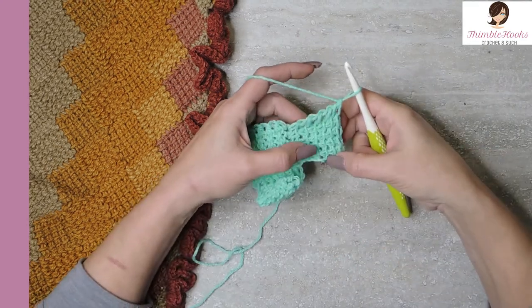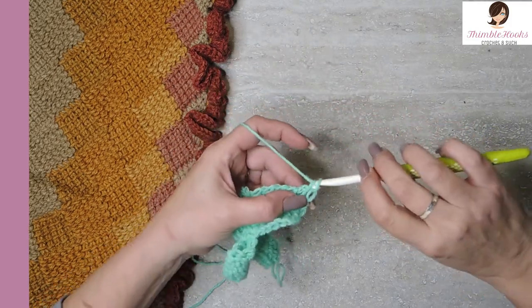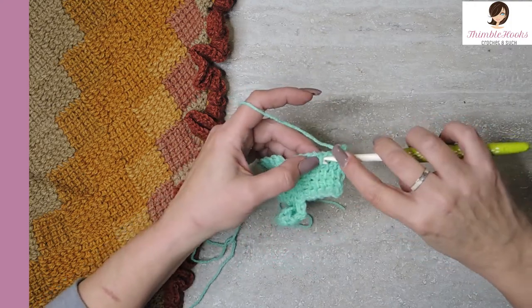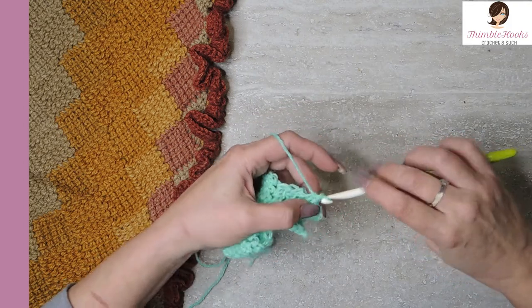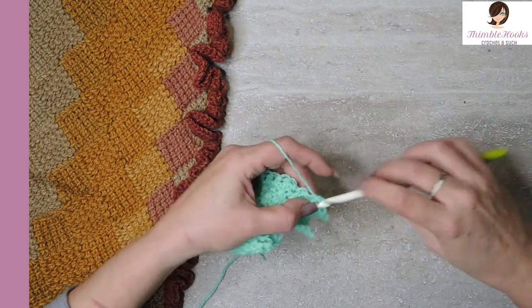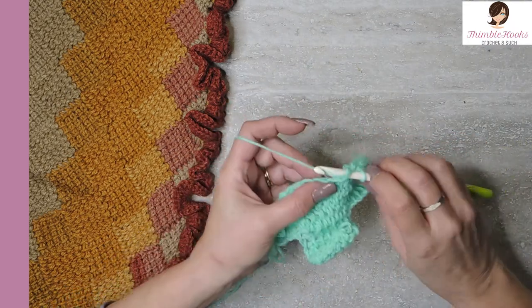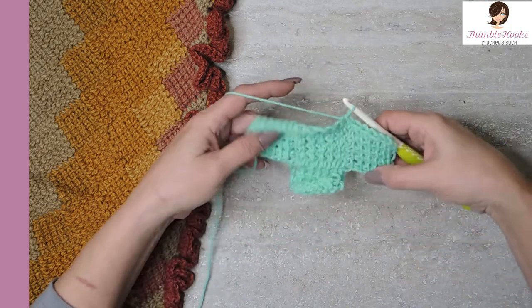And those are 5th row, 1, 2, 3, 4, 5, so we have to finish this one off with all of our very loose slip stitches. Loosely slip stitching because we want to work in those again for the next row. Always be thinking about that next row. And then over here to the next unworked stitch.